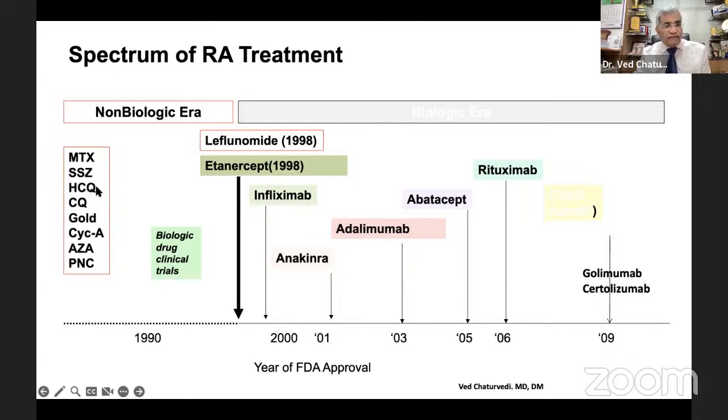Hydroxychloroquine is used at about 4.5 to 5 milligram per kg of body weight. Simple to remember, for an adult it is roughly 300 milligram. It is given daily, and it is given after meals. And how long? It can be given for a longer time, maybe 3 years, 4 years, 6 years, or maybe lifelong. Like you give treatment for diabetes or blood pressure, you can use these drugs for a longer time.